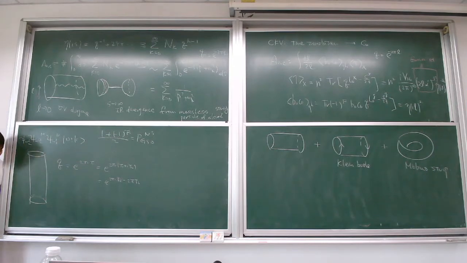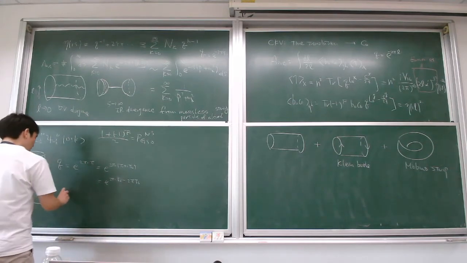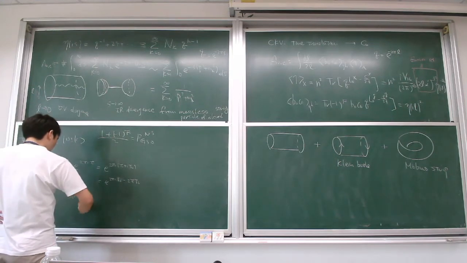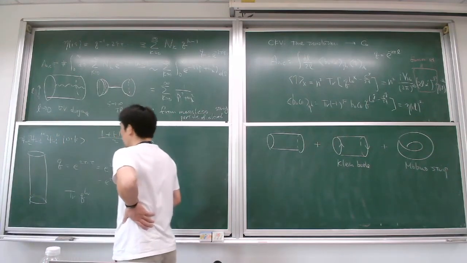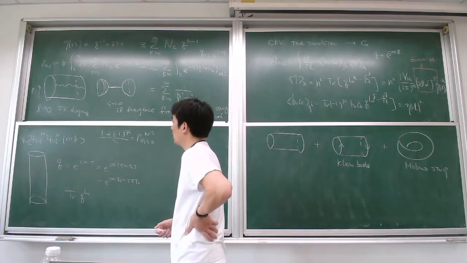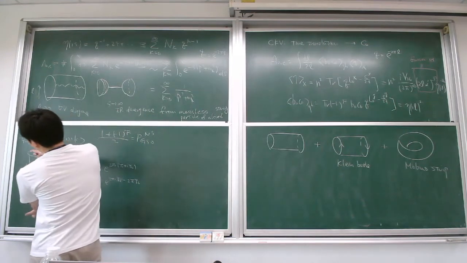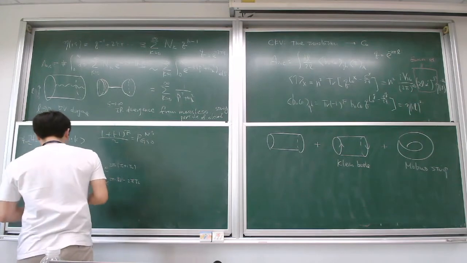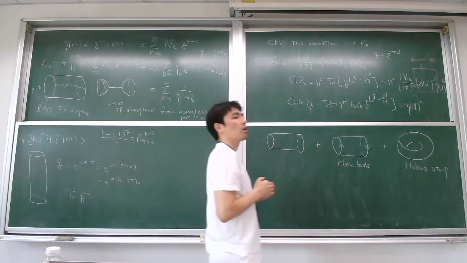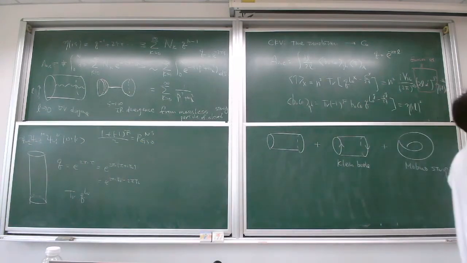But here you cannot use the Hamiltonian formalism. You understand why, right? You cannot write down a trace of q to the L naught, something like that. You cannot identify like this. To take a trace, you have to identify top and bottom, so you cannot do that. How can I compute the cylindrical amplitude from the closed string? I should have known that.